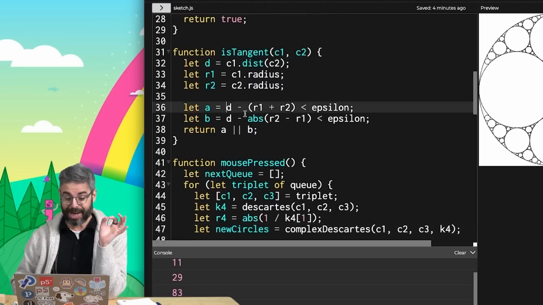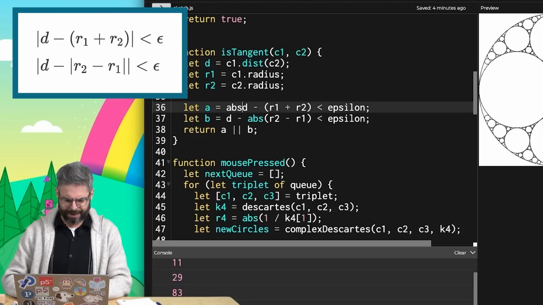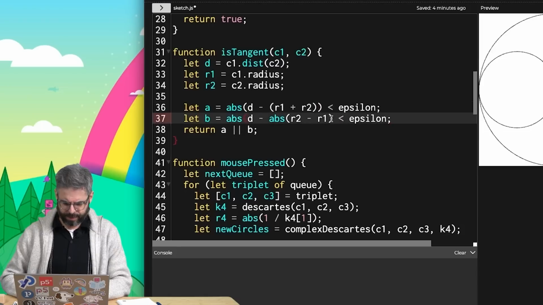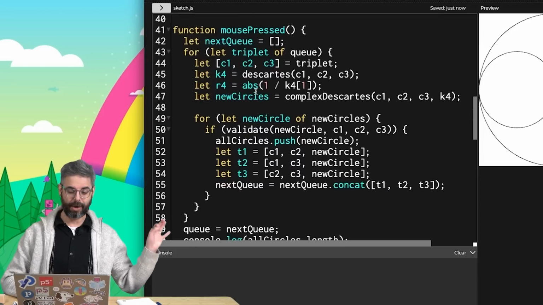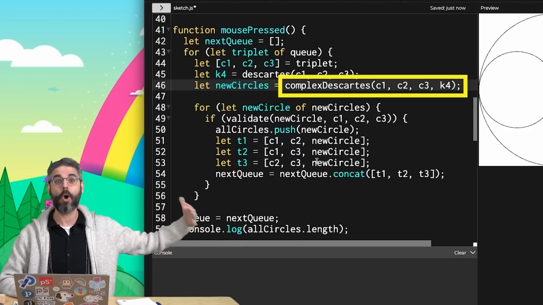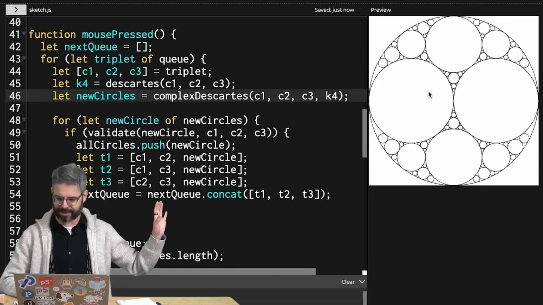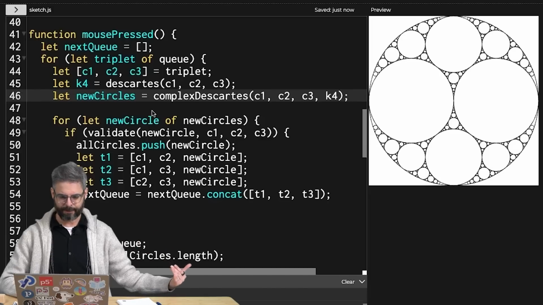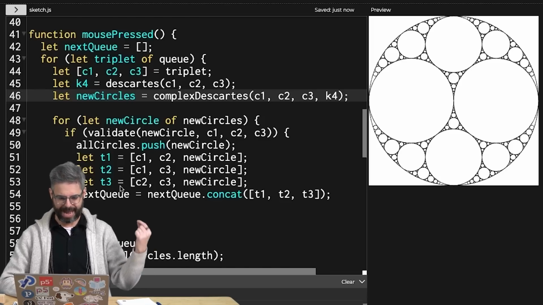All right, before I move on, one thing I did forget is these distance checks should really have the absolute value because I could be getting some weird stray negative numbers. So these should be absolute value is less than epsilon. And then here I had this old calculation for the fourth radius, which is no longer needed because the circles are calculating their own radii in this new algorithm down here. And also you can see that at some point I'm clicking and it stops. So I'm not getting any more new circles once I get to a maximum.